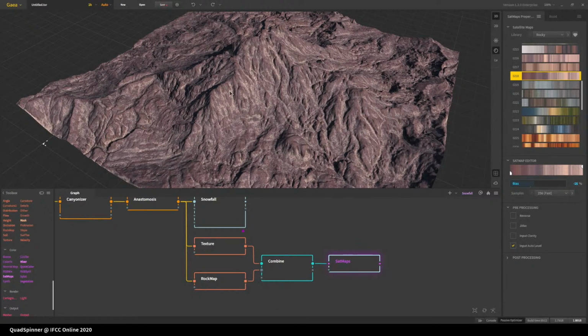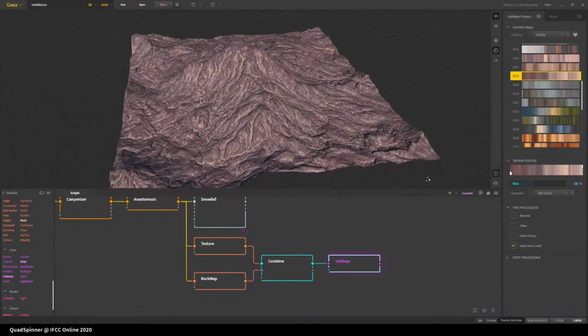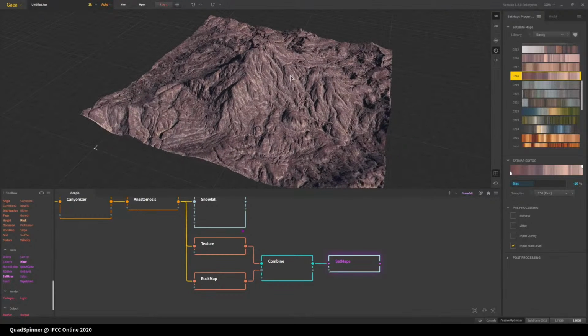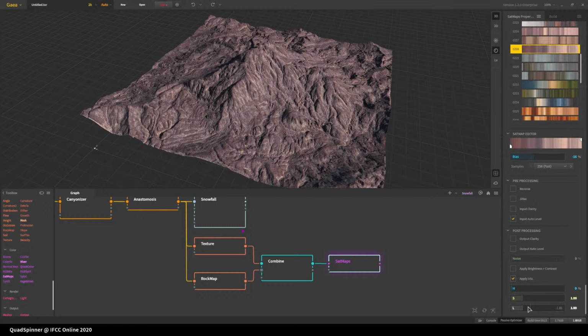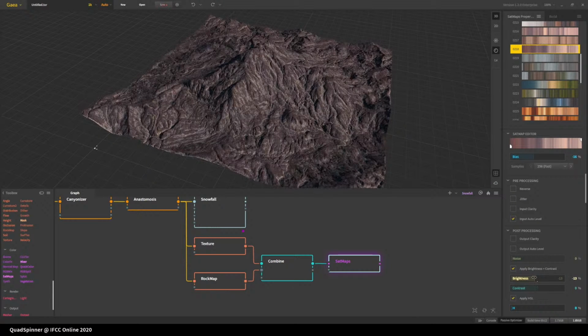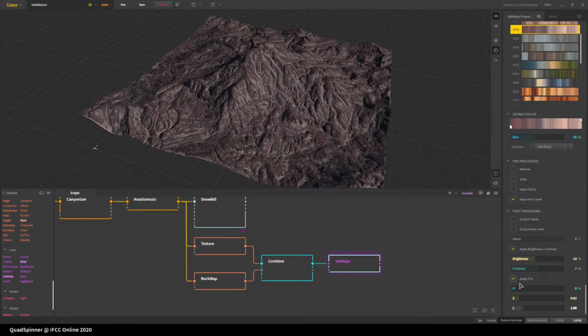But I think we can bias it. Make them dark. They're still a bit too colorful for me. So what we'll do is we'll just open up post-processing and do apply HSL, and I'm just going to reduce the saturation on this. I think at the same time we can do brightness contrast and reduce the brightness on this as well. A bit less saturation. That's a nice mask. That's a nice base mask for having rock structure on top.